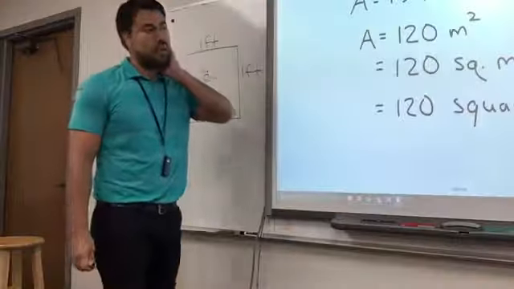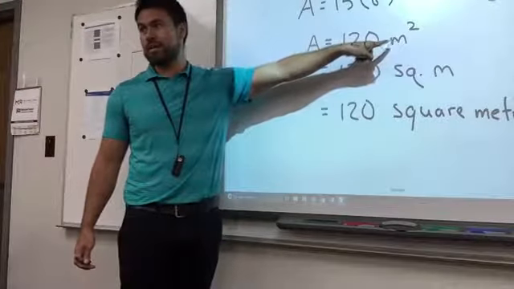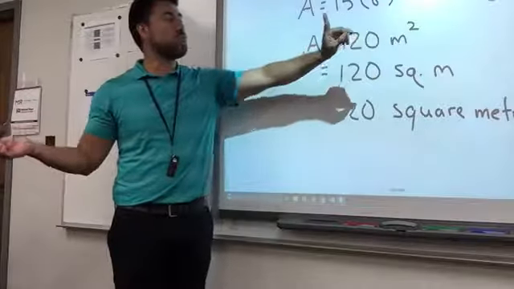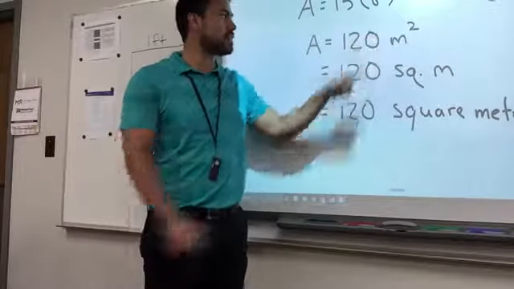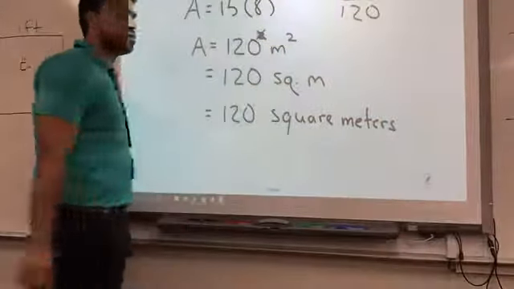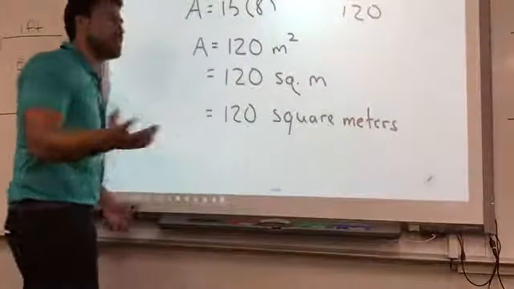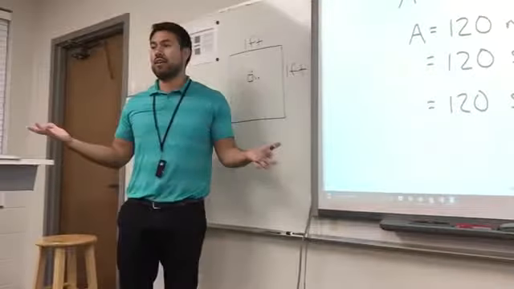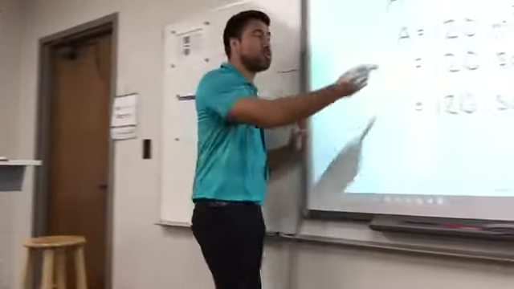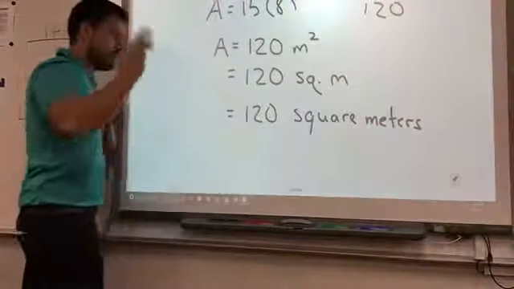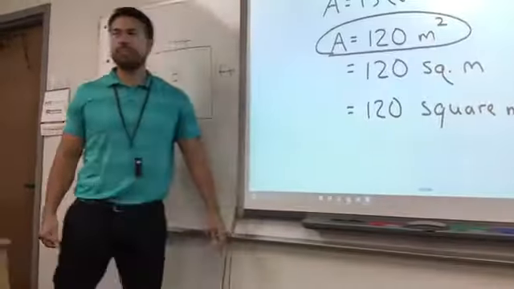Any one of these work. This one's the preferred method. It's shorter, right? But you remember, where does the exponent of 2 go? It goes after the m, or after the unit. It does not go right here. That is not where it goes. Not with that number. Do you understand that, guys? Mr. A, I accidentally did that on all my homework problems for area. It's wrong. You can't say 120 squared meters. That means something else. So this is the method I want you guys to use, but you could use it this way as well. Does that make sense?